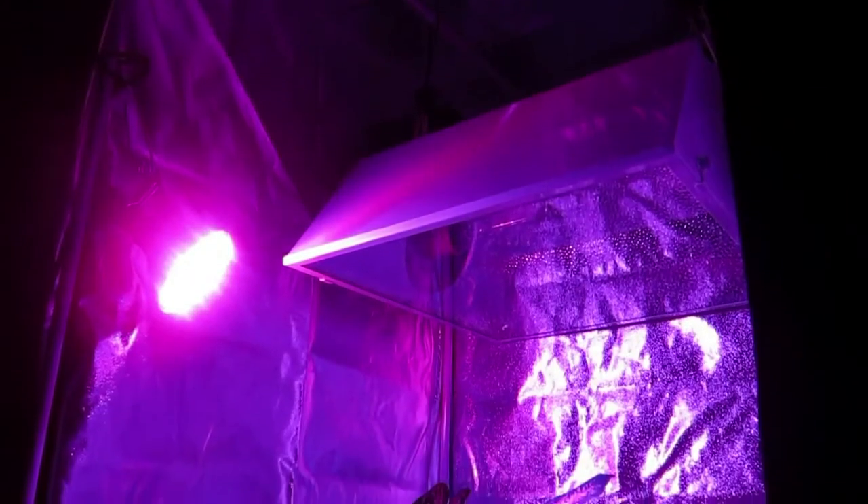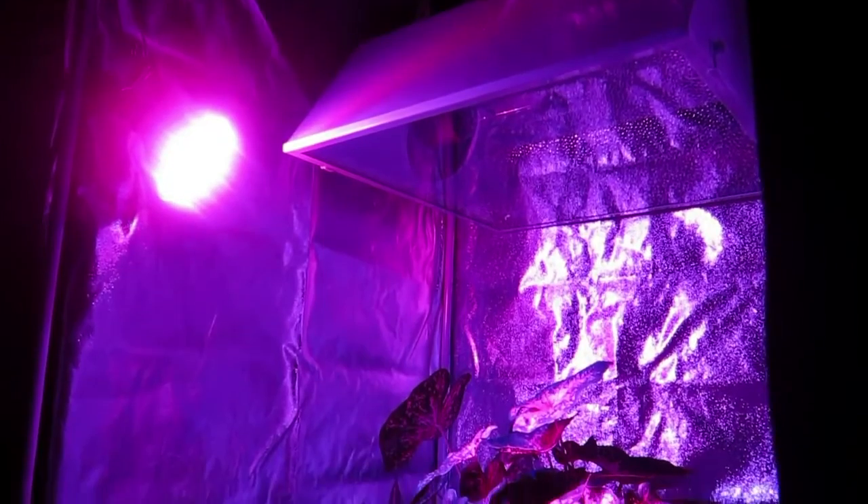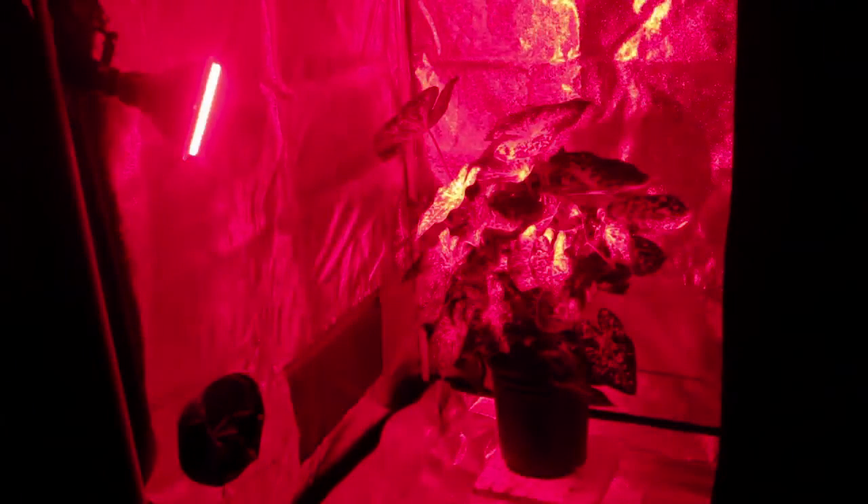These are excellent for indoor growing because they offer red and blue LED lights, so they cover both the vegetative and the flowering stage. Here at GrowAce.com, we offer three different types of 13 watt advanced spectrum LED grow bulbs. One of the bulbs we offer is the red LED grow bulb, which emits a wavelength of 660 nanometers, which is perfect for supplementing the flowering stage of the plant.